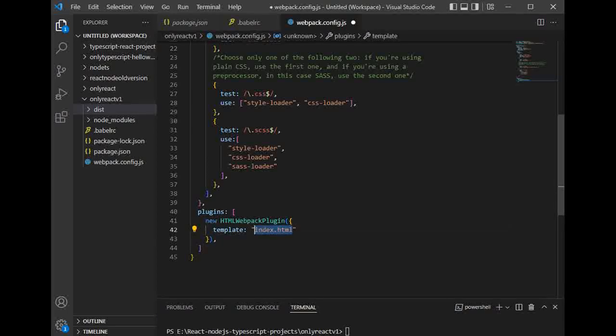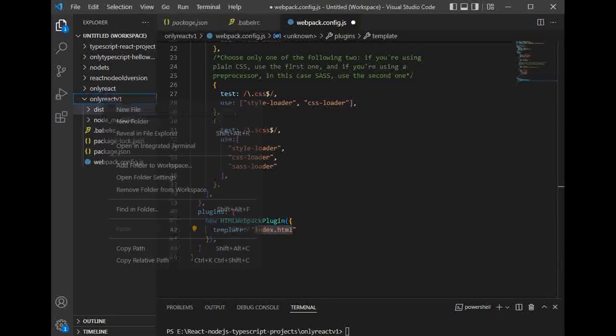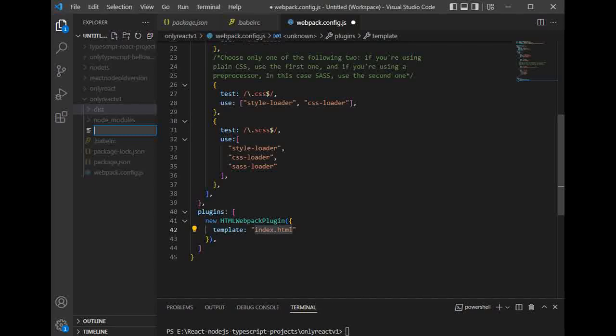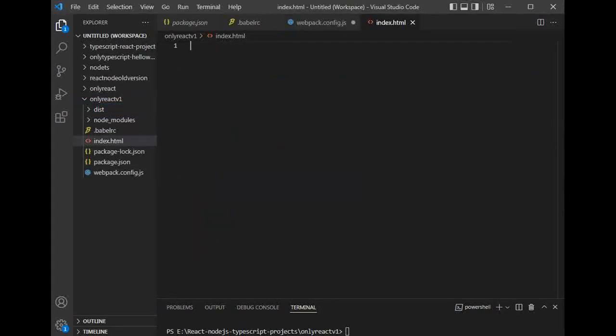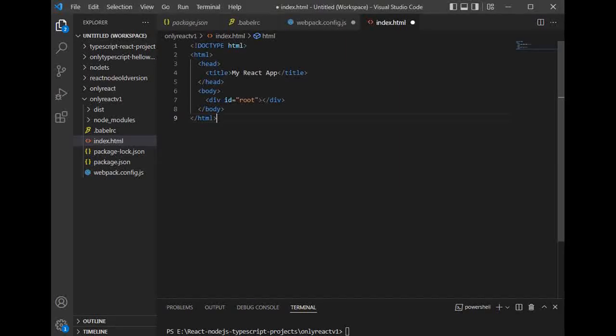So as you know, React is used for creating one-pager websites. So this one pager is index.html. So let's go ahead and create a new file, index.html. So this is a template. Okay, we have created index.html. Guys, you can create and change the folder structure, but for simplicity I am just creating it in the root folder, and simply put one small HTML file which has a title and a body and a div tag in which your body will be presented.